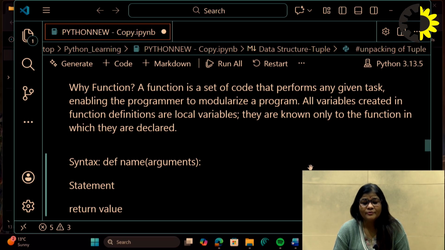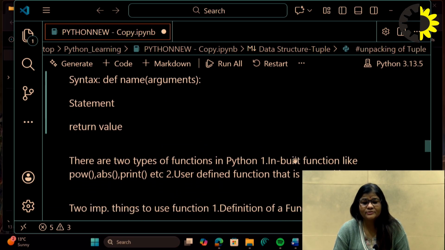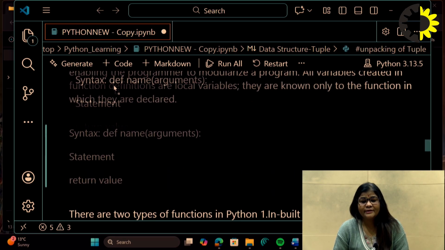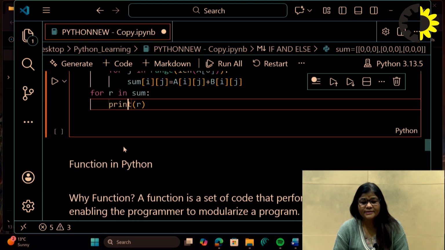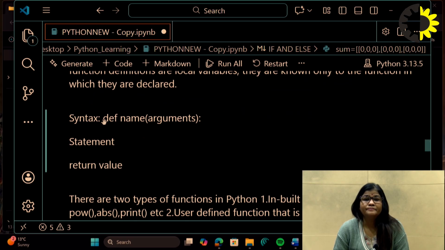So here we are going to see how we use Python functions, and what are global and local variables. First we see what is the syntax of the function. On the screen you can see we start with def. Def is the keyword that is prefixed to any function name. This is the name of the function and this is the arguments. Arguments are optional.